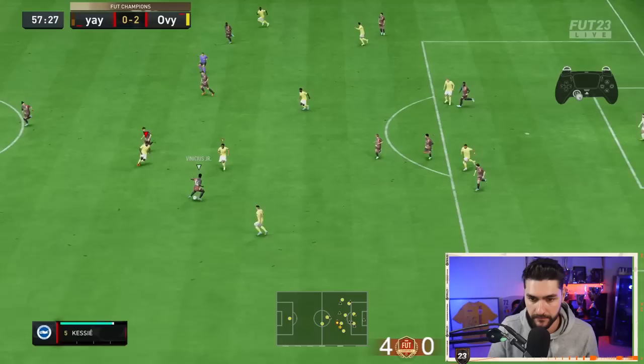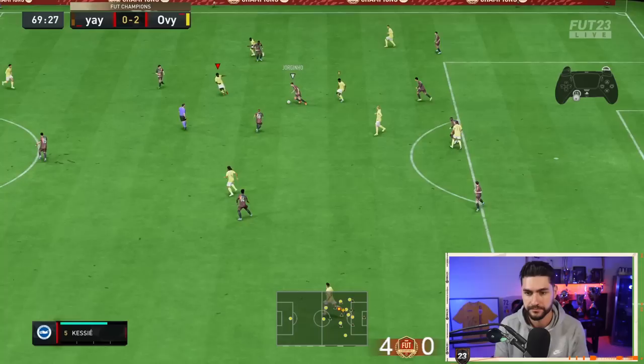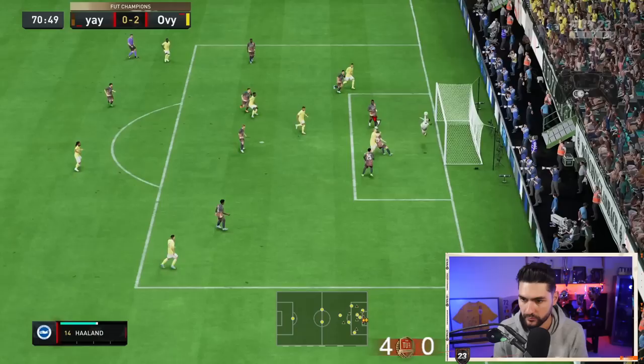Sometimes I wonder why I spent so many coins on Virgil. Okay, he's super good in Piqué, when I can just go Rafael Varane. Rafael is gonna be so good. Oh, that's the fourth time. We had to hit four times the post to score a goal.